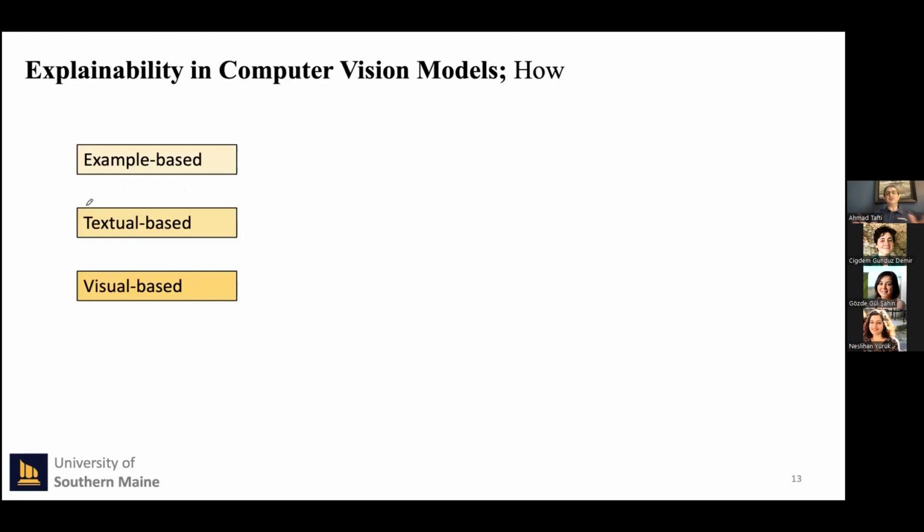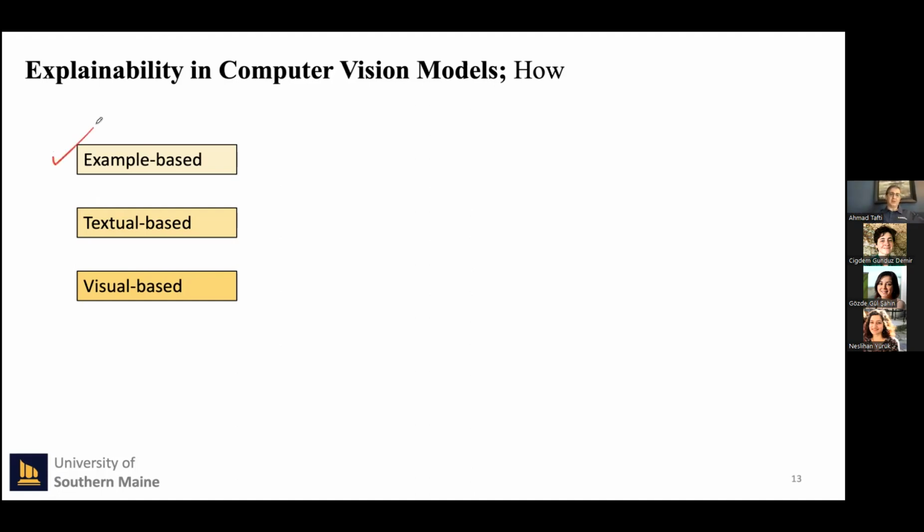So we talked about explainability in computer vision. We also talked about what kind of tasks we need to take on to develop explainable AI models in the computer vision community. Now we want to see how, right? We saw what explainability is and why we should bother with this. Within this slide and moving forward, we want to see how we can make this happen. In a bigger umbrella, if we want to classify computer vision explainability into different categories, we have three main strategies to make computer vision models explainable.